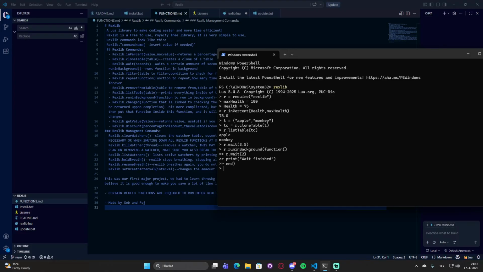Now, as you can see, if I wait just 2 seconds, it will not really do anything, and that is because of how Rexlib works. Basically, it works on a breathing system, and it does new stuff every new line. So if I was to click now, as you can see, it will print wait finished, because a new action happened. And I will show you how to control these actions to your advantage soon when we get over to the management commands.